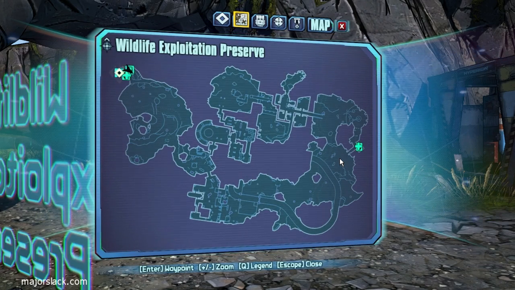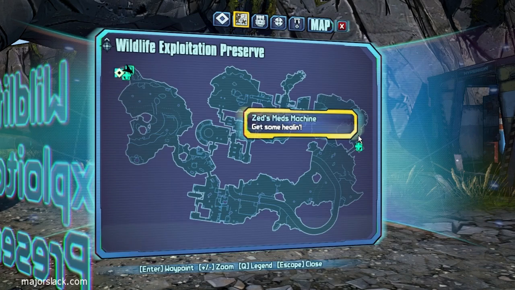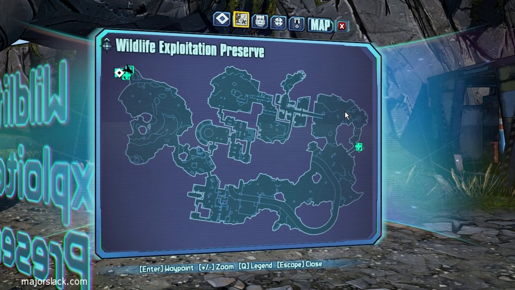This is all to get a special part off Bloodwing's collar, okay? Bloodwing was kidnapped, and he's held somewhere here in the Wildlife Exploitation Preserve, all the way in the end here. We're sent on a mission to essentially rescue Bloodwing, but you'll find out what happens later on. We're first told that he's here, and then he's moved over into this area here. And like I said, you got to work your way all the way through here.